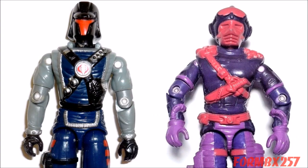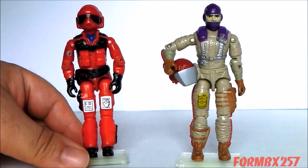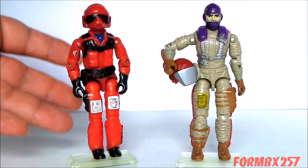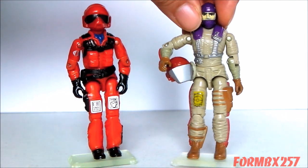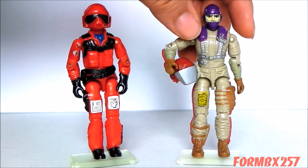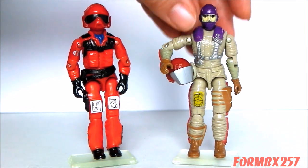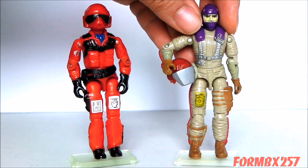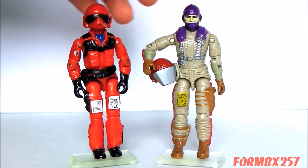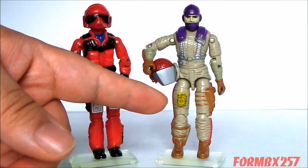Somehow I forgot about these two very prominent Cobra helicopter pilots, the 1991 Interrogator and the 1992 Heli Viper. Especially the Heli Viper, because his purple and red color scheme actually goes very well with the Mamba. So all I can do is compare him to the 1984 Wild Weasel, who again has a very practical looking outfit, despite the fact that it's bright red. And again, I think that's one of the things that makes people think this guy's really plain and strange looking as far as being a Cobra goes, because despite the fact that his outfit is just as practical as Wild Weasel's, it's almost a too practical, too G.I. Joe like color scheme for it to be Cobra. And again, he also has the map on his thigh just like he does.